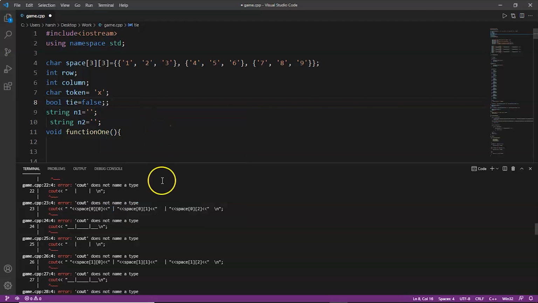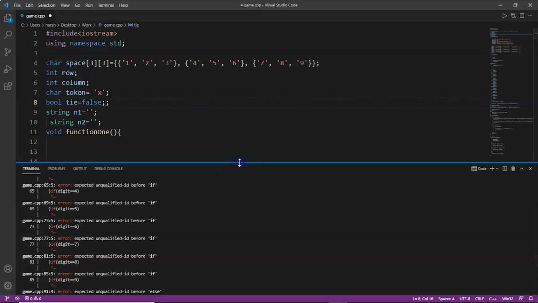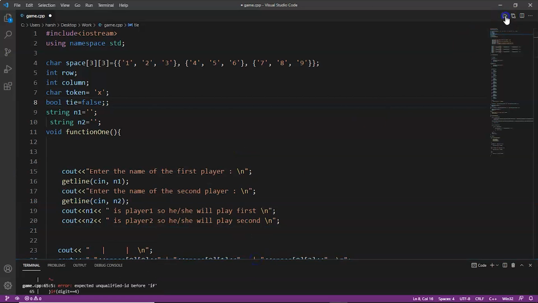We have to initialize it, and let's see if there are some more errors. There must be some more errors. Let's save and run it. We forgot to save it. Now we'll run it.